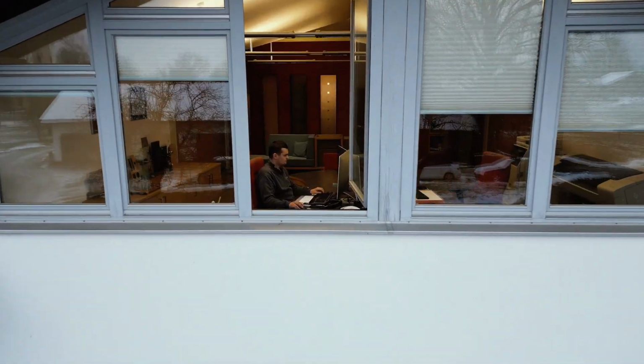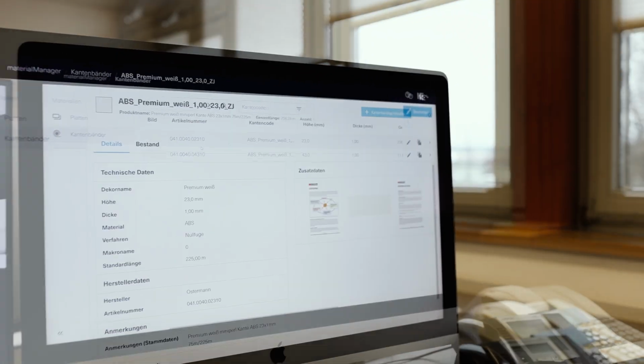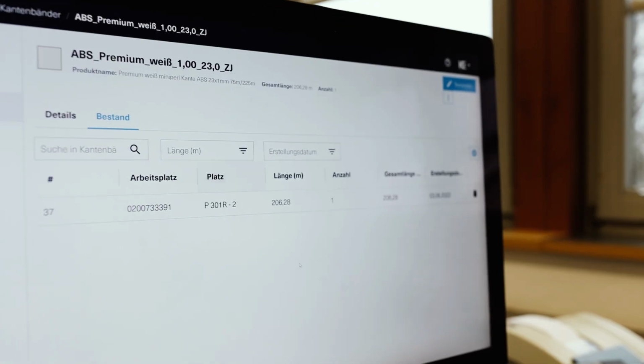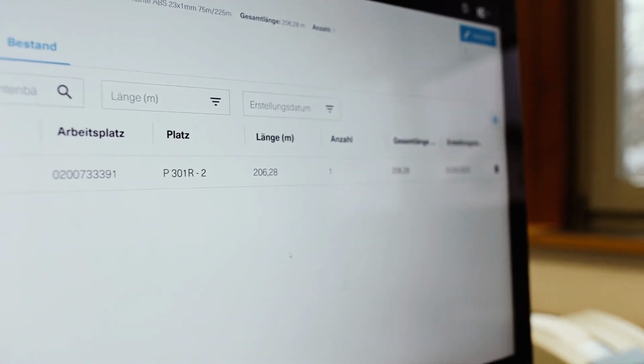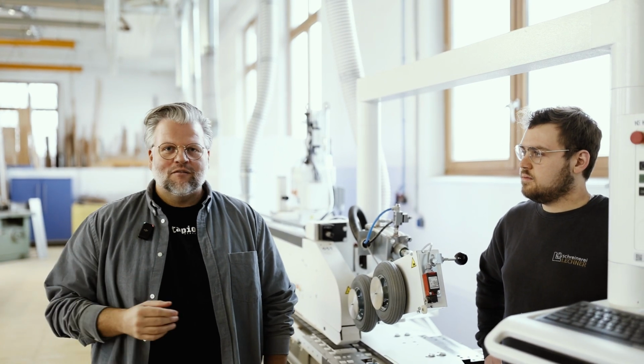When the production is finished, the edge bending machine reports back the remaining stock to the system and the edge bend data is updated. So there's hardly any manual effort and the individual process steps are interconnected at all times. This data exchange in general, the edge bend data is provided by the Tapio ecosystem, which offers a lot of benefits for our customer. But let's ask him directly.